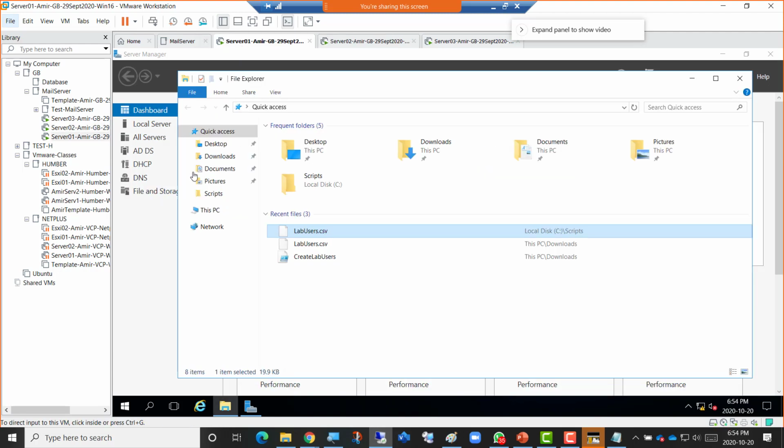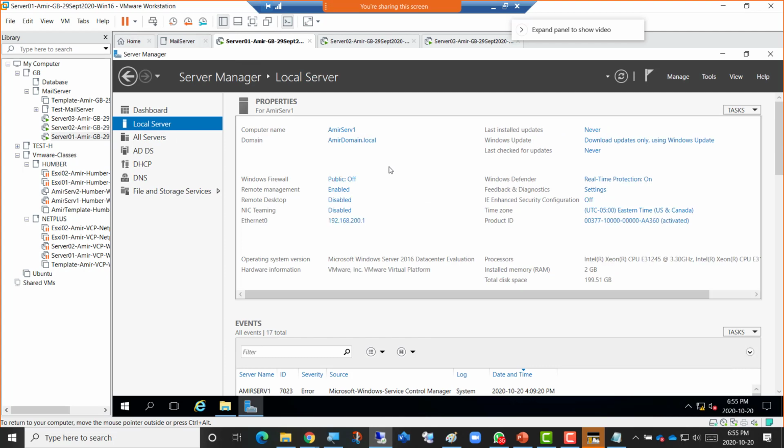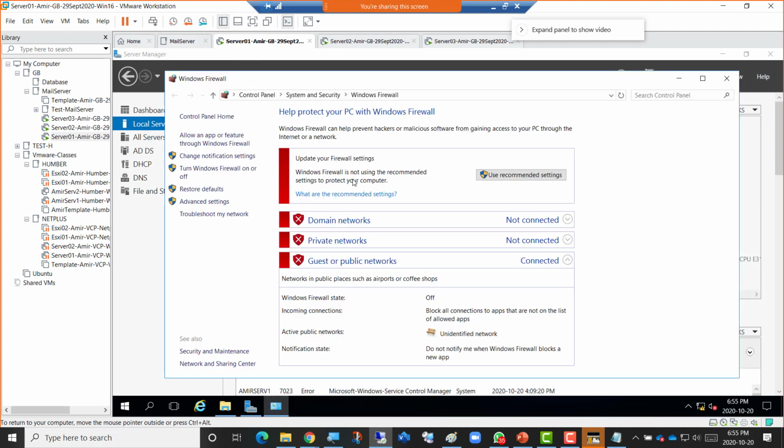I'll go for server 1, because server 3 Exchange server will contact Active Directory and ask, hey, do we have an Exchange organization already? And Active Directory in server 1 will say, yes, second Exchange server, we already have a first Exchange server. You need to join this Exchange organization. So Active Directory will be telling the second Exchange server about the presence of the first Exchange server. So I'm going to check the firewall here in server 1. And yeah, 3 profiles are off, so we're good.